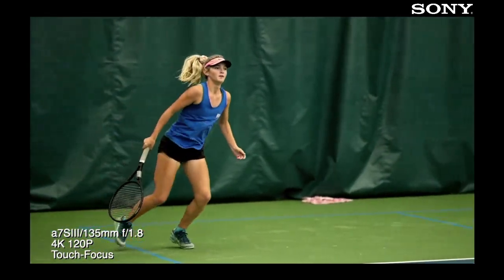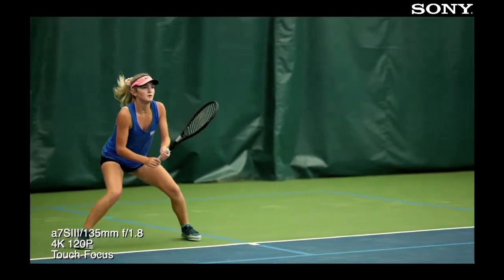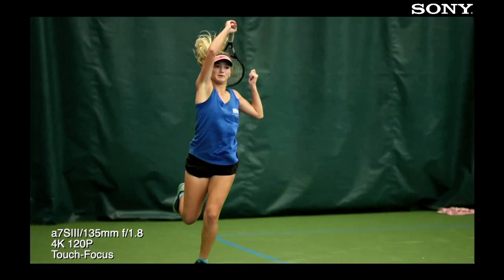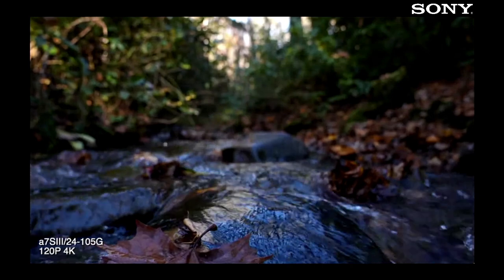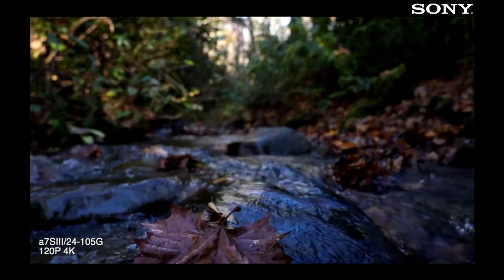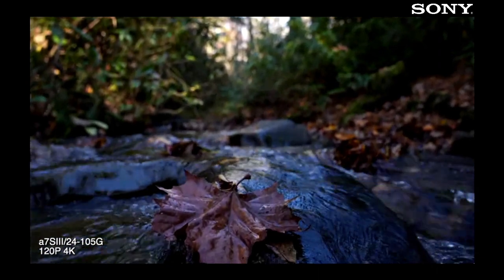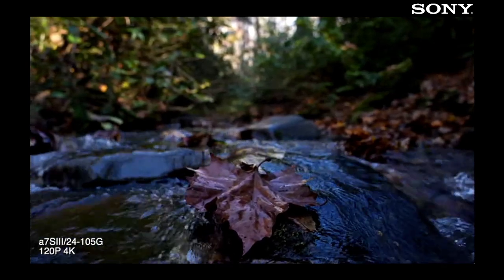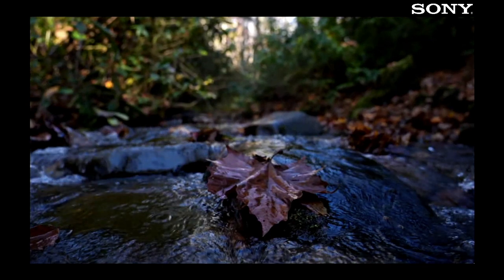The 135 wide open. I did shoot these at about 500th of a second shutter speed. So if you really slow it down, you'll see a little chatter because I'm so far above the frame rate. But for me, it's worth it to get the sharp still frames. And this is where I took a video monopod and went up in the Smokies and turned it upside down. I was just flying the camera upside down, with the hot shoe sometimes an inch above the water. And this is all autofocus. So this is just me maneuvering the camera in and around this leaf and these rocks and this little creek.